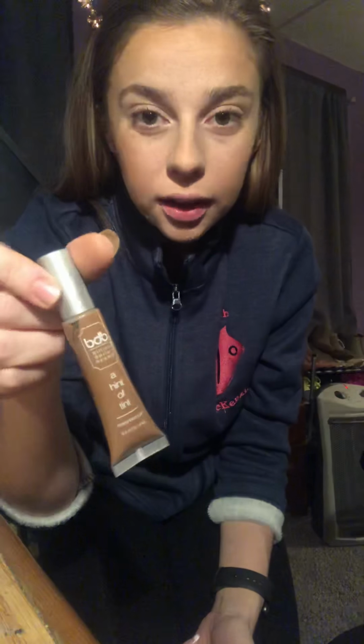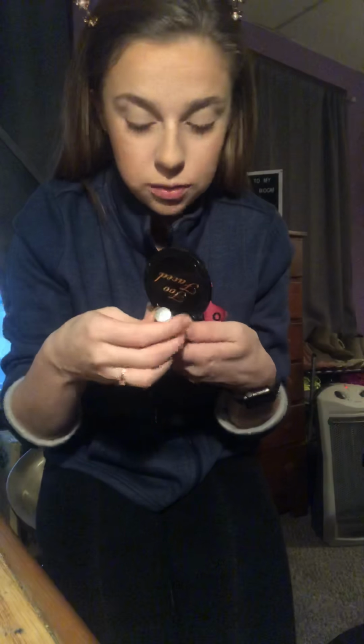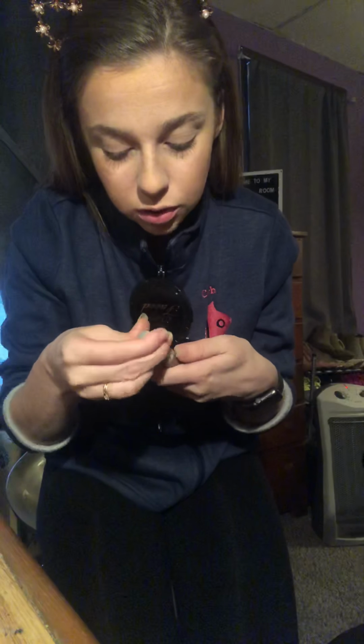And recently my boyfriend bought me this Billion Dollar Brows Hint of Tint, and I don't know where he got it from. I did research and look up how much it was, but I didn't think I was going to like it because I'm picky with my brow stuff. But I love it. You can do perfect feather brows with this. So I'm going to go ahead and do this really quick.